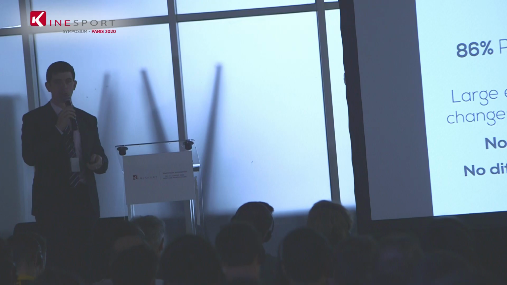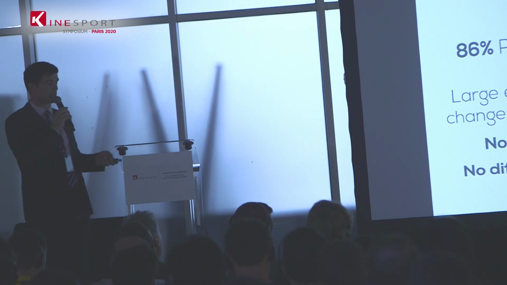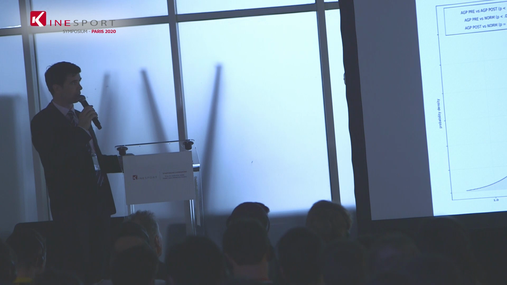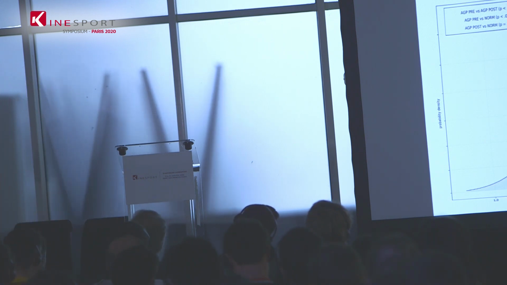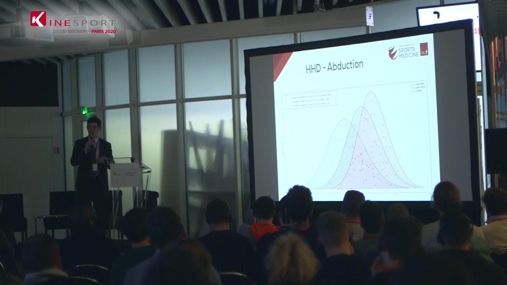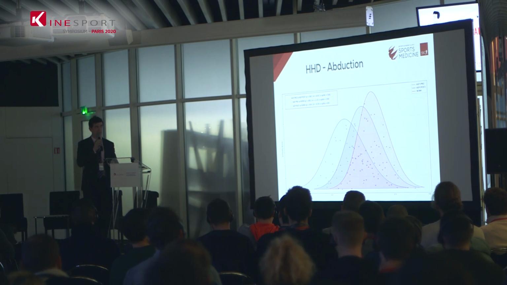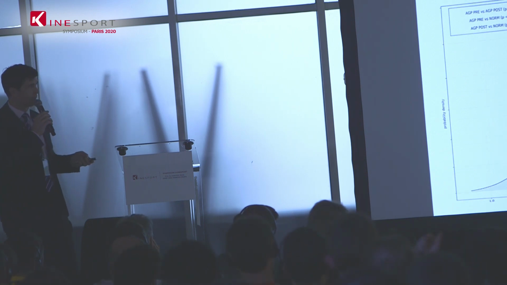So on handheld dynamometry, there were very similar or exact same abductor to adductor ratios between those that had no groin pain and those that did, before and after rehabilitation. Of interest to us is the improvement of strength as measured by handheld dynamometry around the hip and pelvis. There were large effect size changes in hip abduction, adduction, extension and flexion strength post-rehabilitation. This is the normal group here. This is pre, this is post, so a large change pre to post. There's no significant difference between post and normal, but maybe some area for ongoing development.